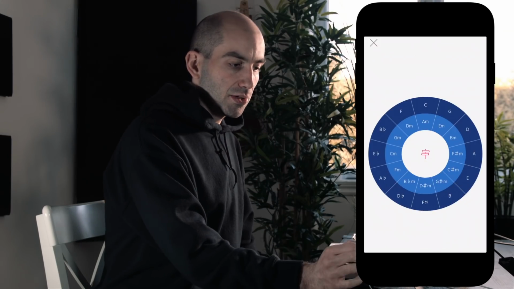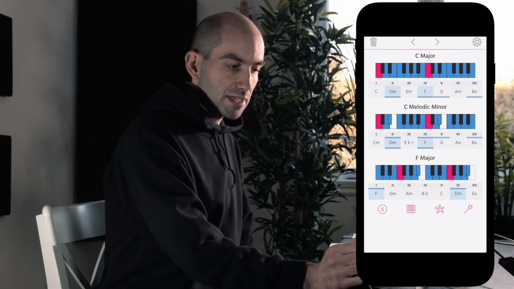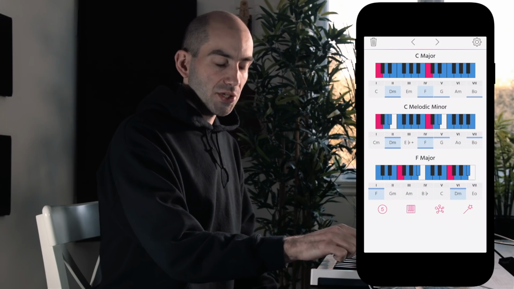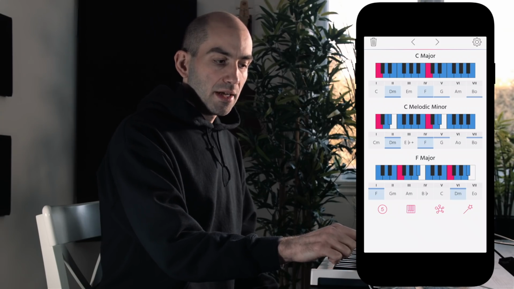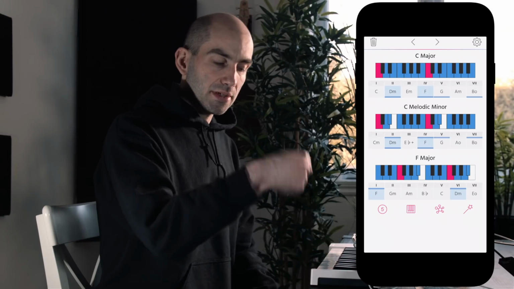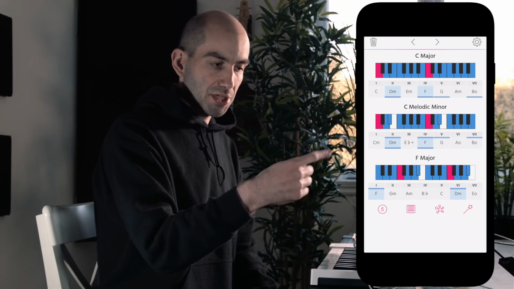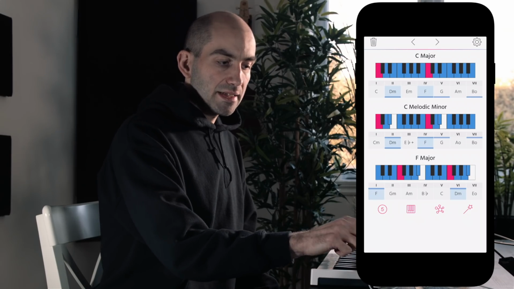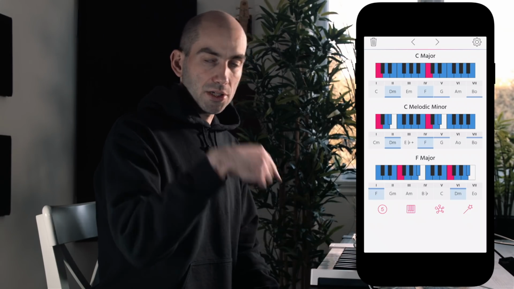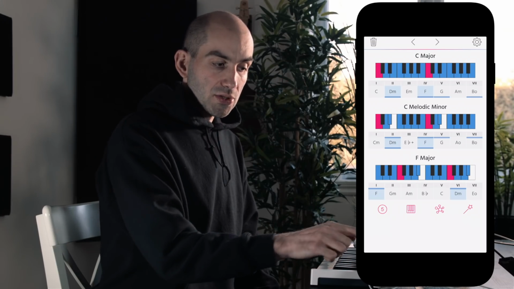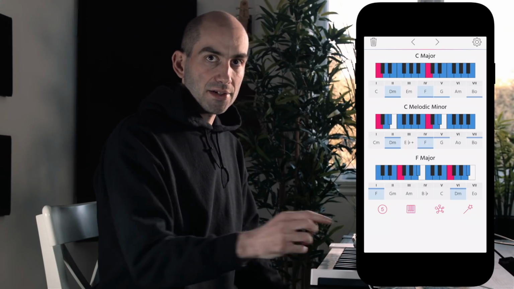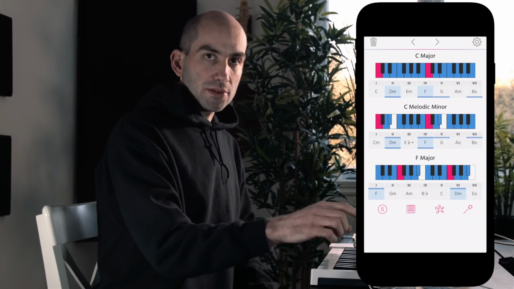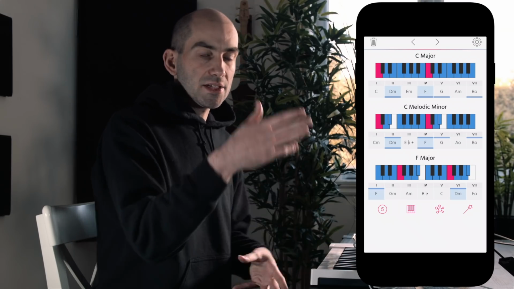So for example, I can go here and I can add another scale like F, for example. So now you can see the information slightly changes here. If we look at F major, we can see that F and D minor, since they have a bar at the top, that means that they're shared with the C melodic minor, which is above it. Similarly, if we look at C major and C melodic minor, you can see that D minor, F, G, and B diminished are shared between those two. But we can also see that F and D minor have a blue background, and that means that they're used in all three, or all the scales you have in your list.